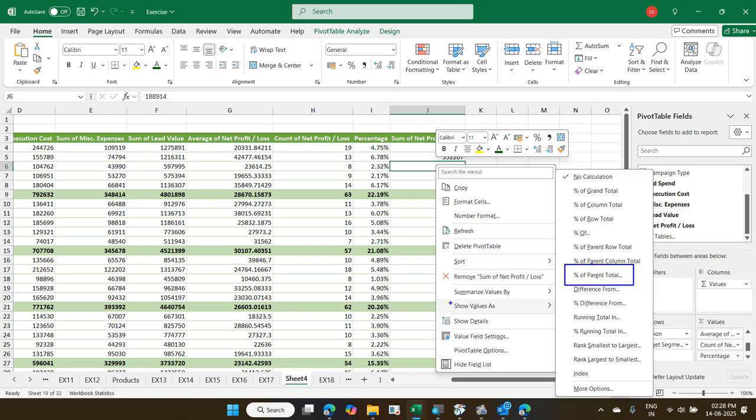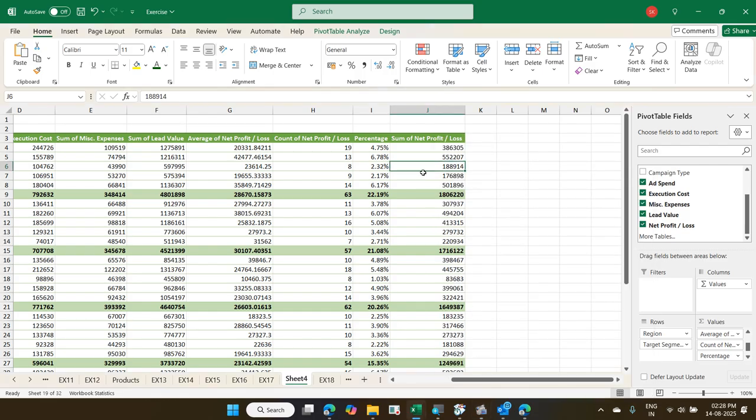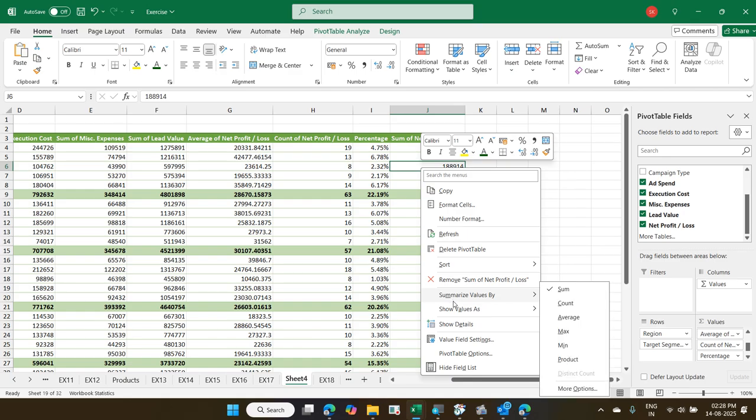Last session we did grand total. Now we are going to make it percentage of parent total. Parent means if the North region is 100, what is the sub level? What is the total of each segment wise?